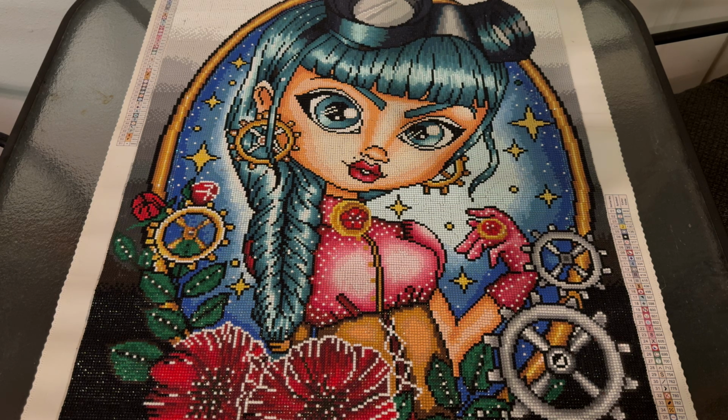Yeah, I don't think there's any more ABs. I want to double check. But yeah, I think that was all the ABs in this canvas.